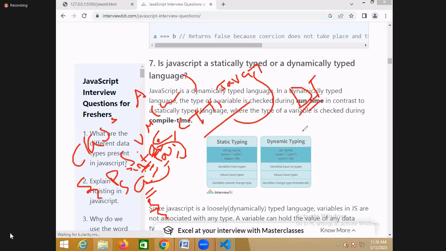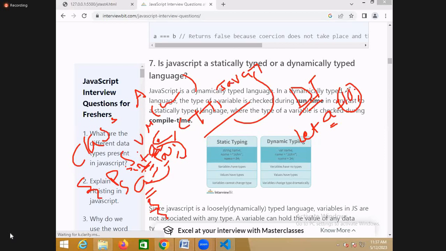But when it comes to dynamically typed languages, is the type known by the compiler? No, because you are creating the variable without a type. You are just writing let A equal to 10. The compiler doesn't know the type of A. The type is known at runtime, because these objects are created at runtime.